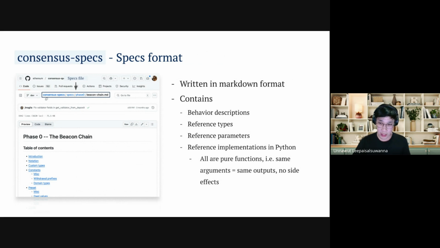Basically, that means the same arguments should produce the same outputs, and it contains no side effects, right? So this is a perfect reference code implementation, and it's also great because you can easily write test cases for these with a very minimum amount of setup and teardown for each of the tests.